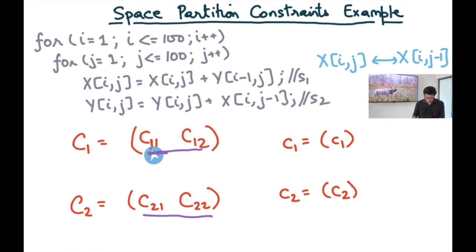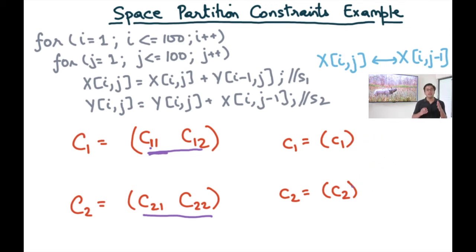The space partitioning constraints are that when I multiply C1 with the iteration vector plus c1, the result should be equal for different values of I1 J1 and I1 prime J1 prime. They should be mapping to the same location, or the same PID, in the processor space, if there was a data dependency between I1 J1 and I1 prime J1 prime. And similarly for the statement S2, in which case it will be I2 J2 and I2 prime J2 prime. And similarly across S1 and S2.